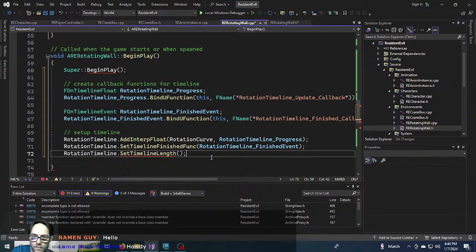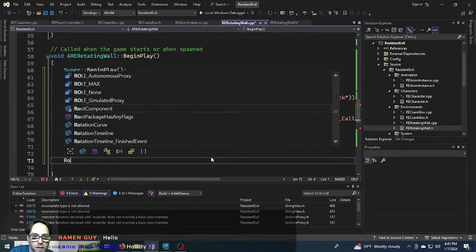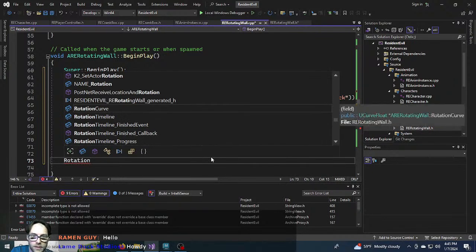Now our timeline, if you don't set a length, I don't really think it's going to matter, but if it's longer than your specified time, then it might not finish when you think it will. And if it's shorter than your specified time, then it might stop early or it might not run at all. So I always think it's just good to throw a time in here. 1.5 seconds, that's the maximum length of our timeline. RotationTimeline.